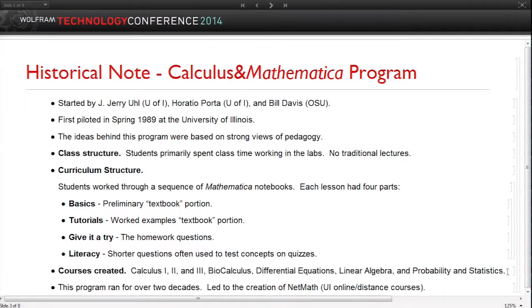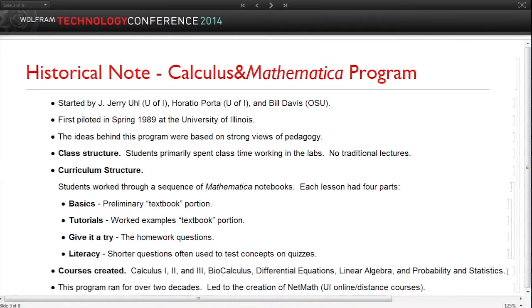The fourth file that was typically included with most of the lessons was called a literacy file. All of this was short questions that were very conceptual, with minimal computation, just a quick check. Did students pick up on the concept we were trying to get across in the overall lesson and the materials that they should have progressed through at this point?